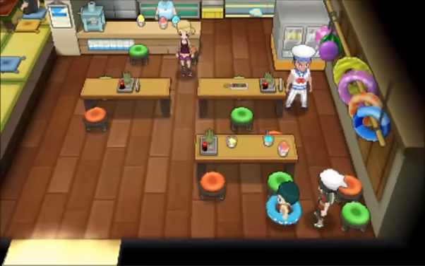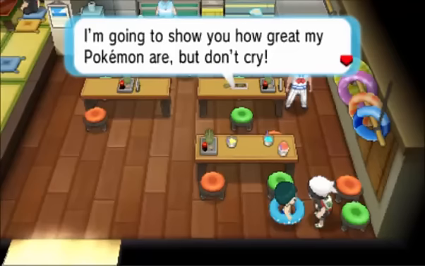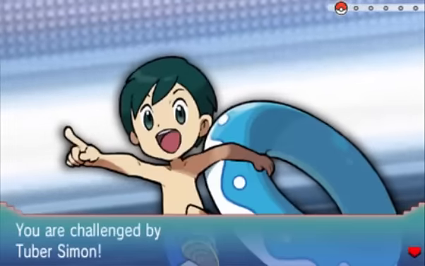Alright, so Poochyena's almost up a level. Let's keep him in front and take on this tuber right here. He's gonna show me how great his Pokemon are, but he doesn't want me to cry. Yeah, I'm gonna be the one to cry. You're the little kid, man, Tuber Simon.